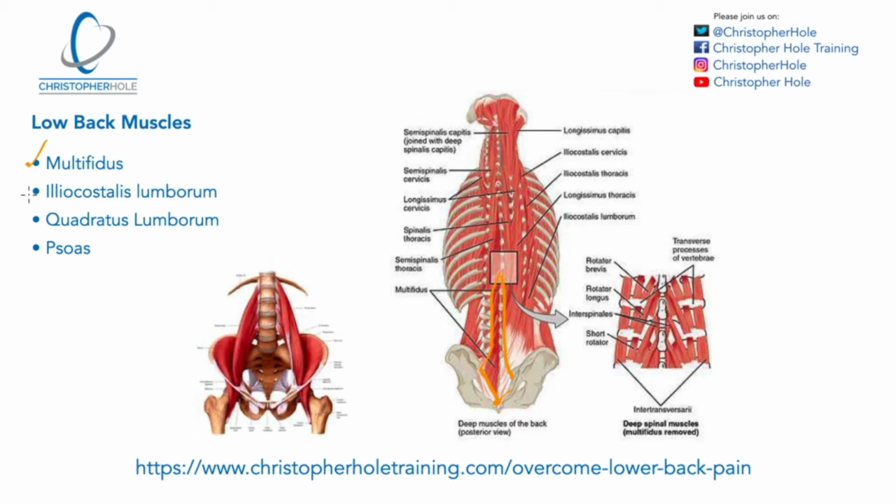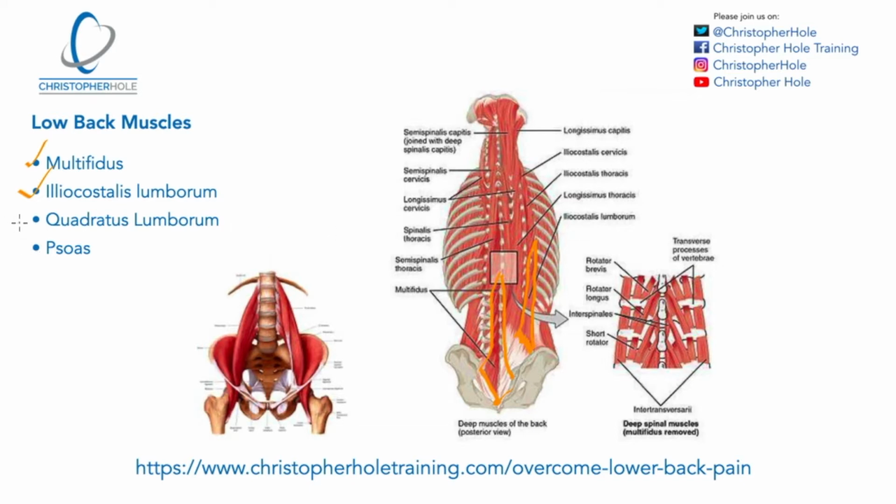Then we've got iliocostalis lumborum, which is this muscle in here. The muscles meet these fibers here, which will be a fascial type tendon tissue, so they will basically connect this muscle in towards the pelvis and the lower back. So this muscle tracks again all the way up, midway up the ribs, and again this will be on the other side as well.